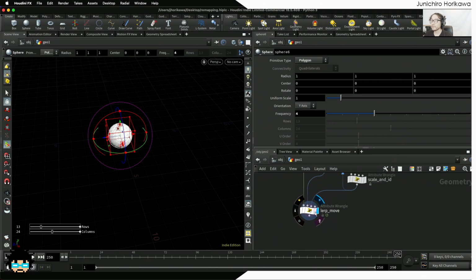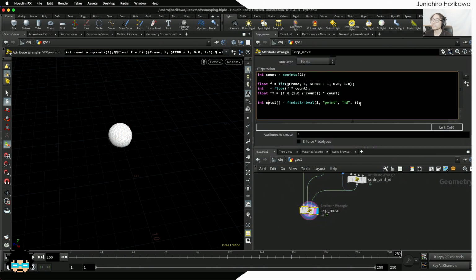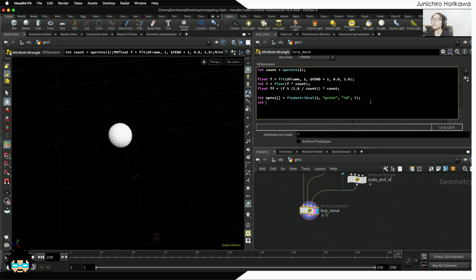So after I have retrieved the point array, I can retrieve the related point number by accessing this array at ptnum.